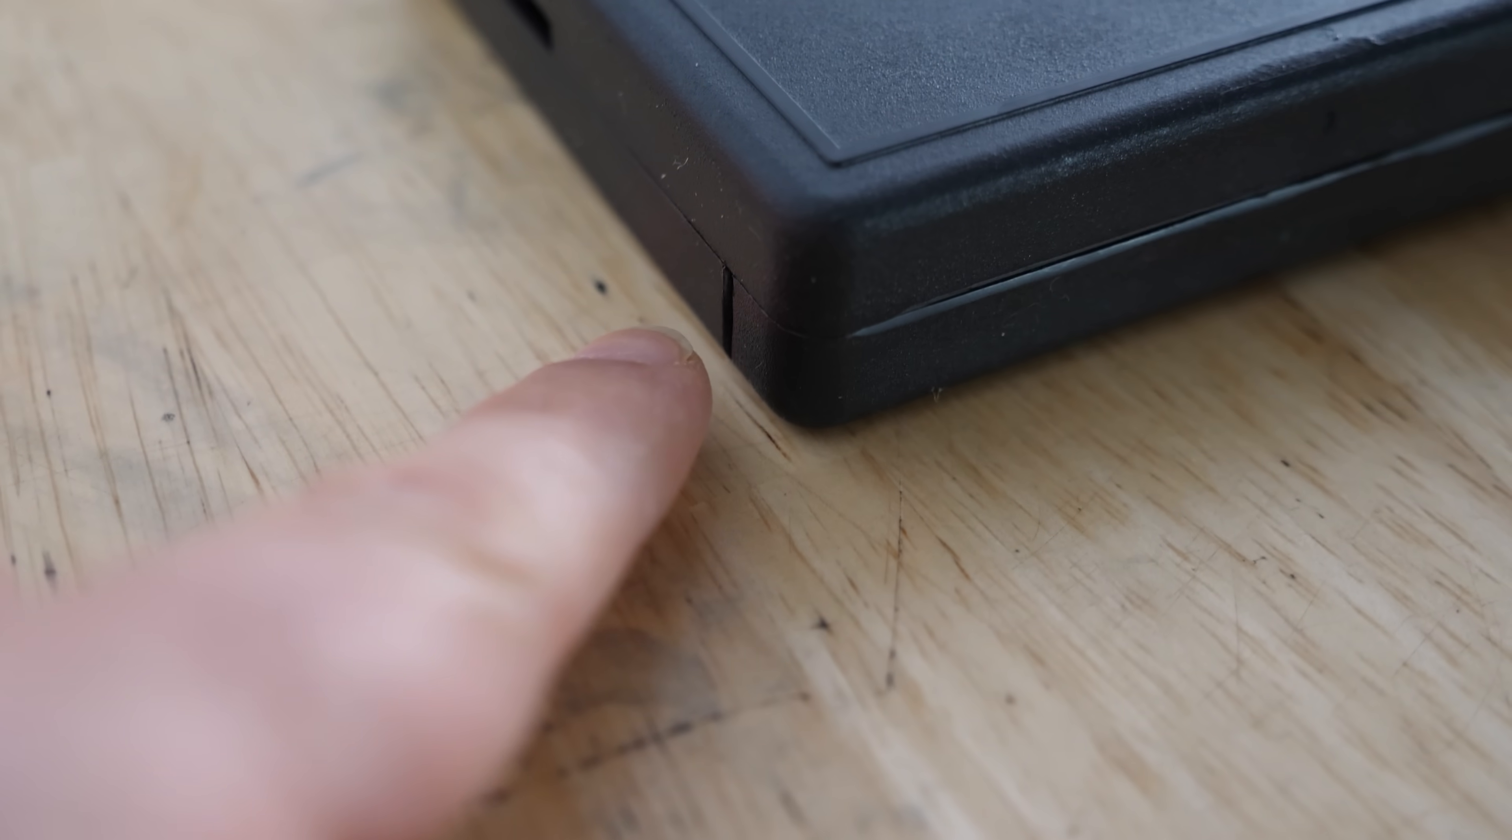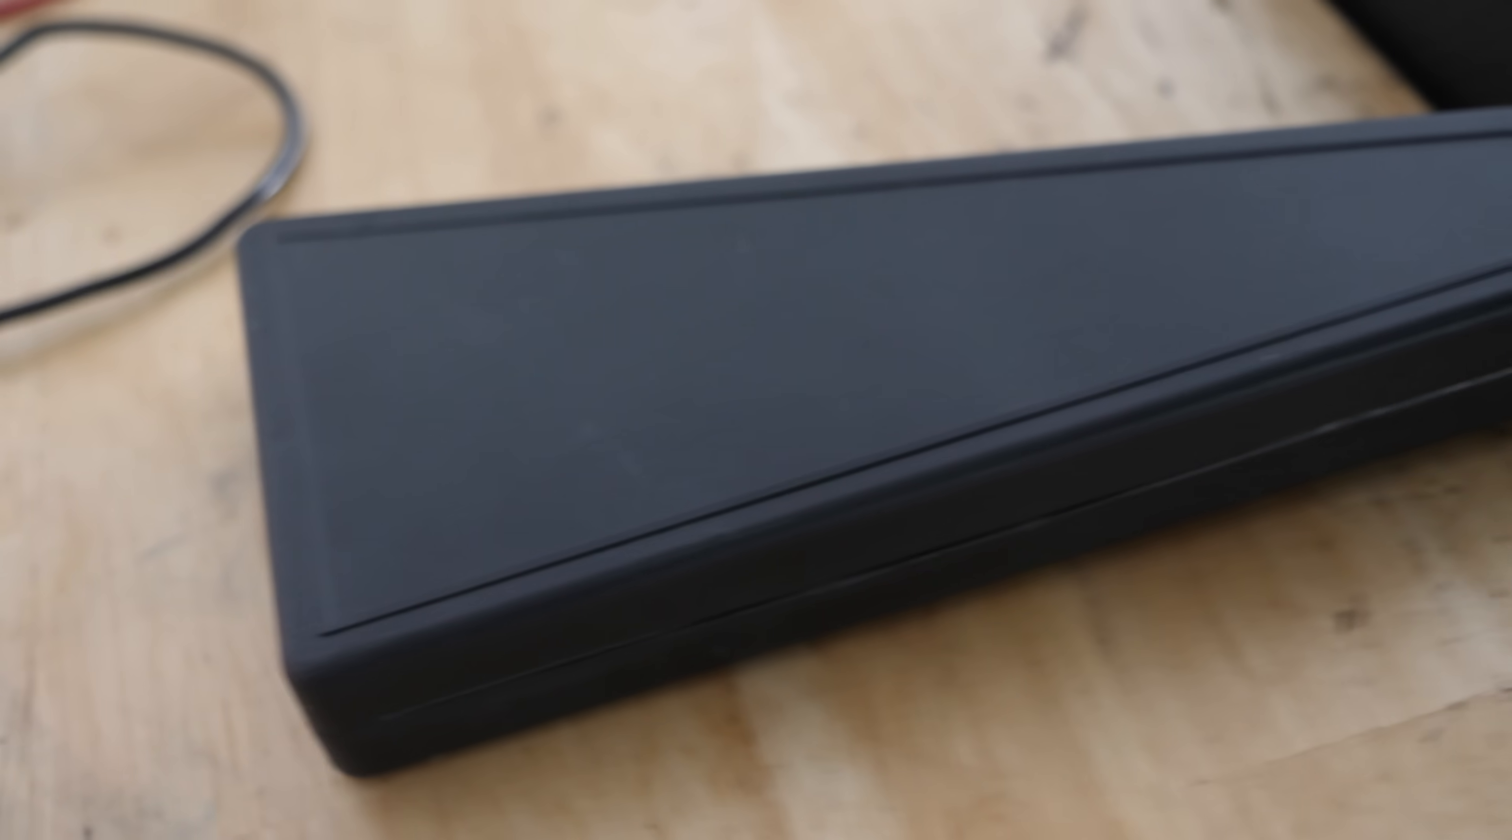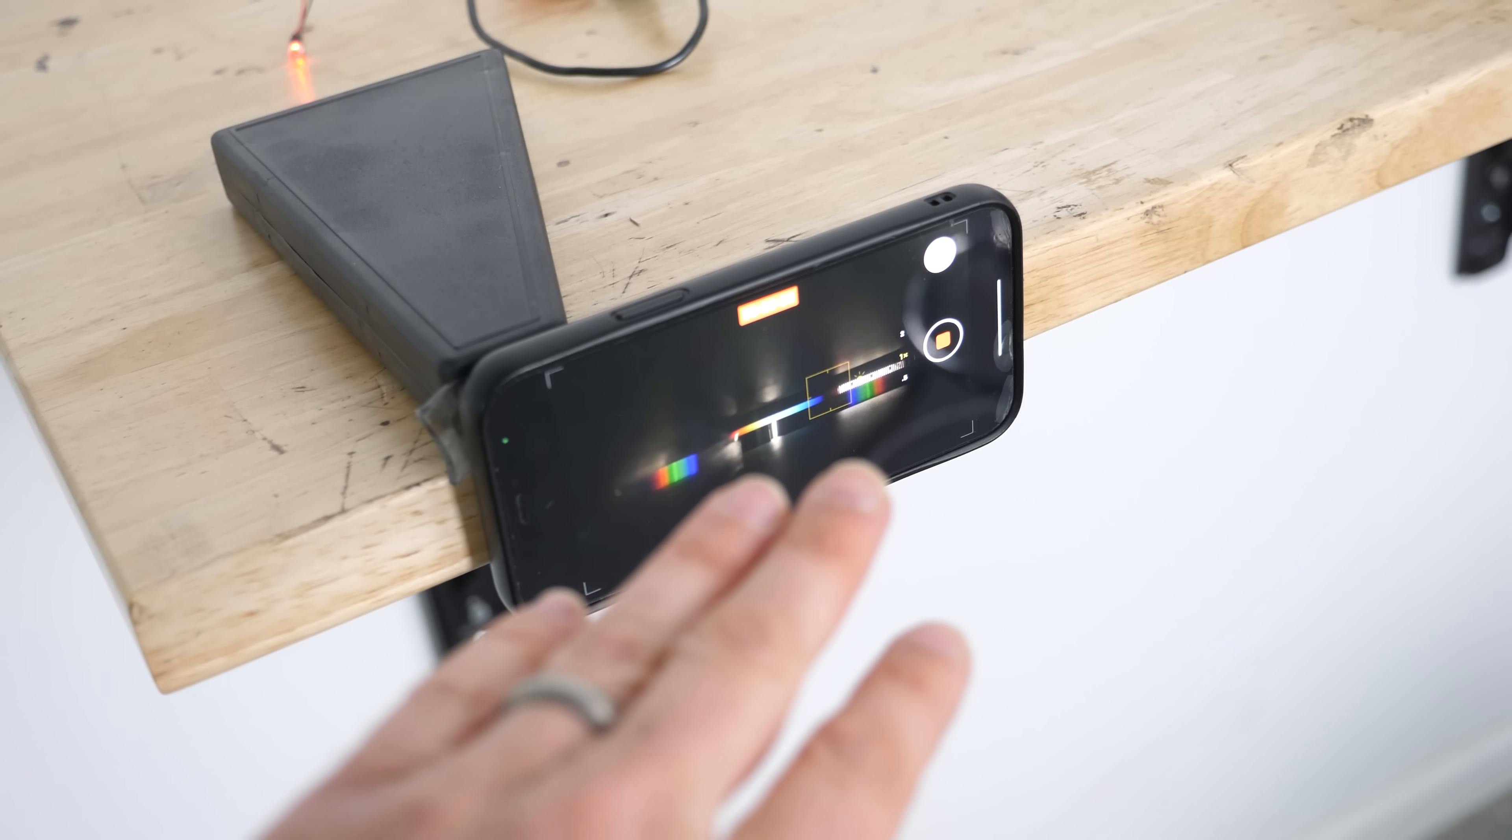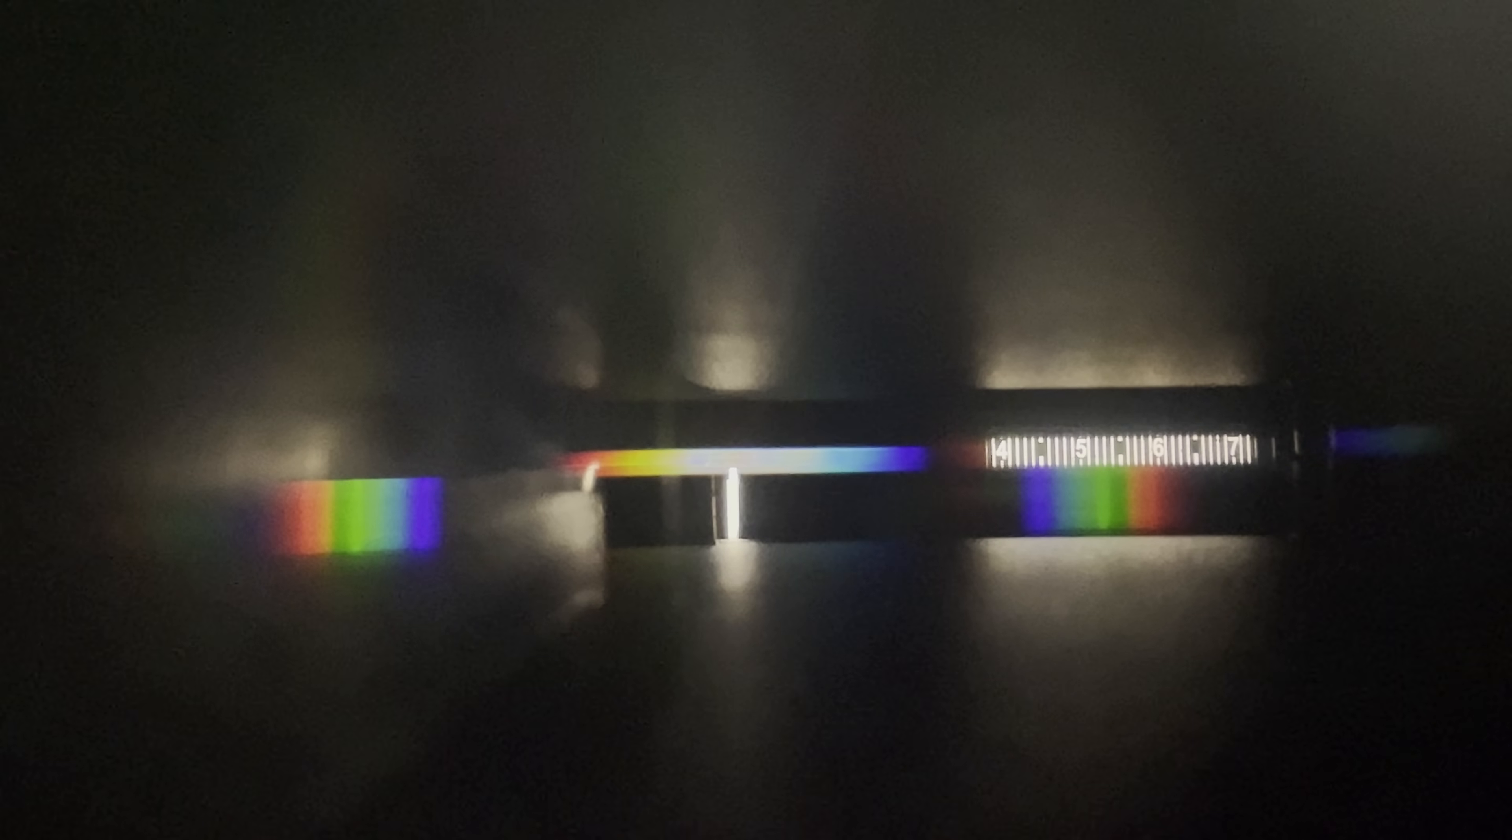There's just this little hole here that collects light and then it gets diffracted and spread out on a scale that you can read. Normally you just look through it but I have my phone peeking through it so we can actually record it and you can see what the values are. With a bunch of white light in the room you can see just the full rainbow on that scale here.